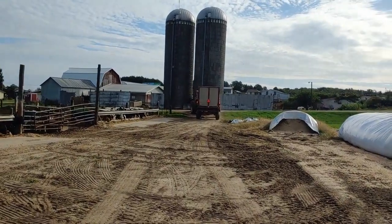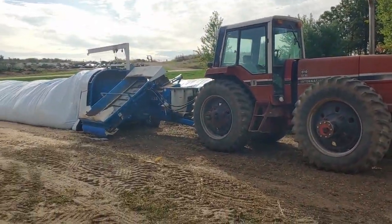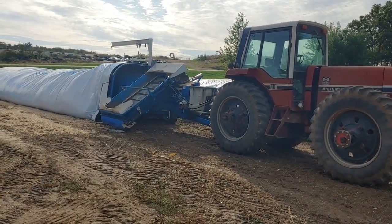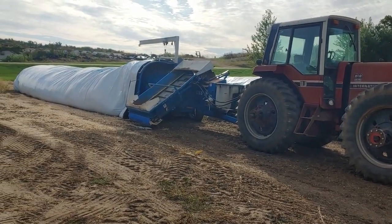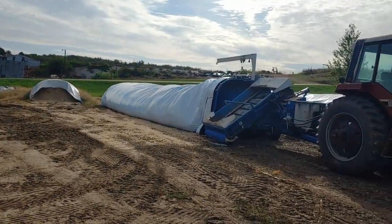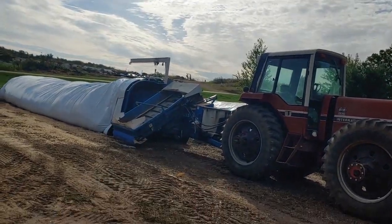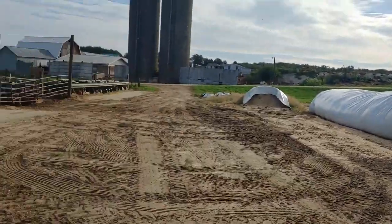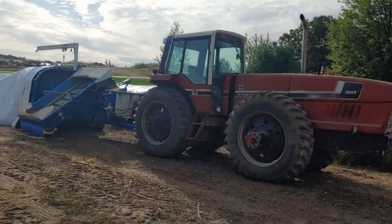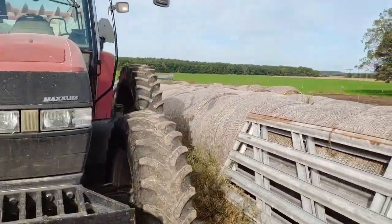Alright, so it's Sunday, the next day. Got the 2+2 fired up here. The tire, we had problems last night. The tire's dragging pretty bad on there, so we'll see if they drag it all today. Dad loosened them up a few turns and he brought a shovel over here to kind of scrape out the dirt that gathers up in front of the tires. So Michael should be coming here any second. So I'll get the MXM here fired up and we'll get going.